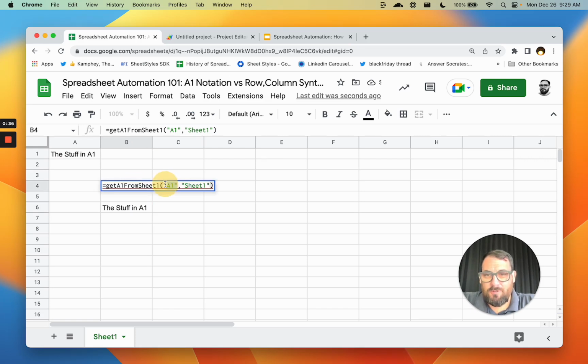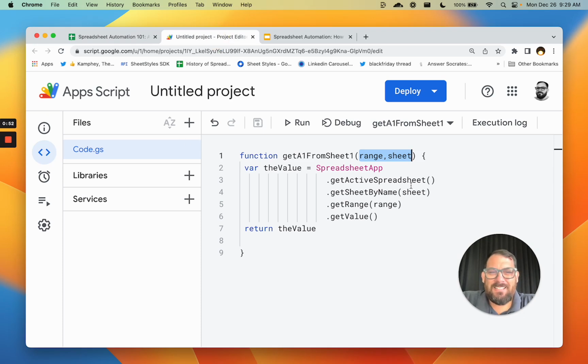But this A1 notation is a bit limiting in code because we need to know the column number, the column letter, and the row number. We have to actually do that. And in a string, too, that's really unfungible, to be exact. So sometimes, instead of this range, we want to do something like 1, 1. The first number means the row, and the second number means the column.